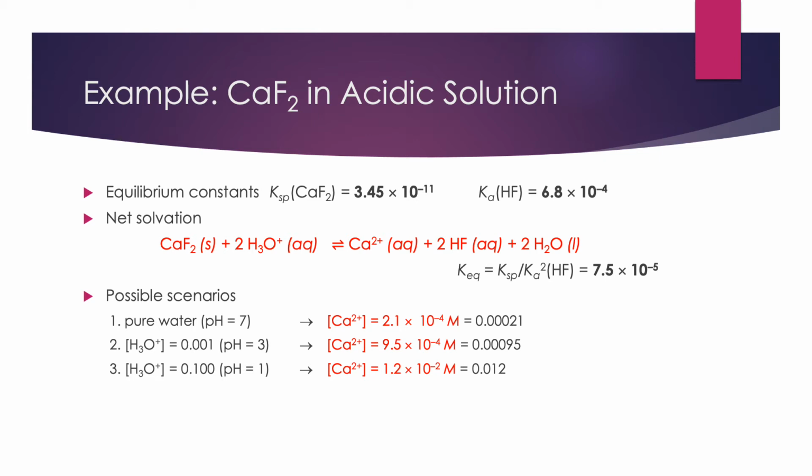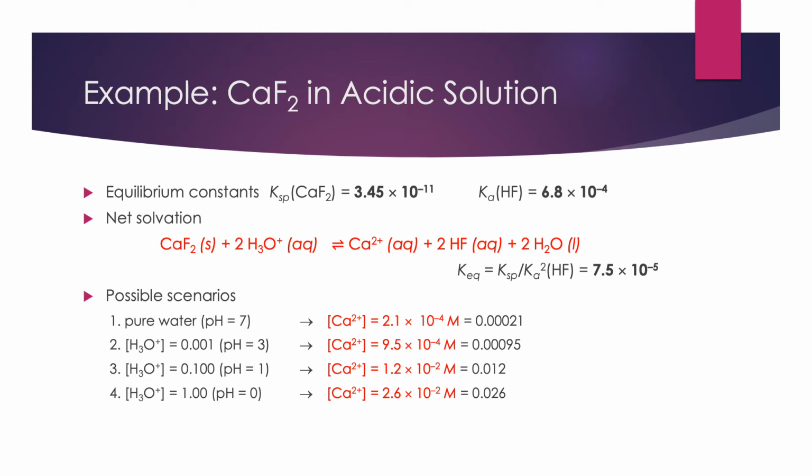So we've more than doubled. We've actually got about 10 times the amount of calcium ions now in the solution because we've increased the acidity to a much more strong acid solution. If we go even further to a pH of 0, then we would have a calcium ion concentration of 2.6, so we've more than doubled it from the previous one. So you can see the trend here. As we increase the acidity, we're able to dissolve more and more of the calcium fluoride in the solution and increase the calcium ions that appear in that solution.